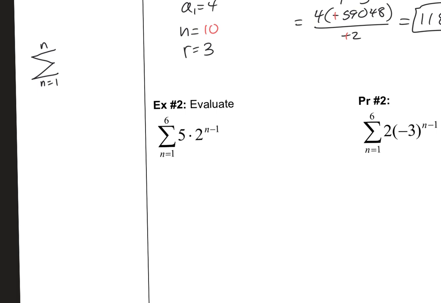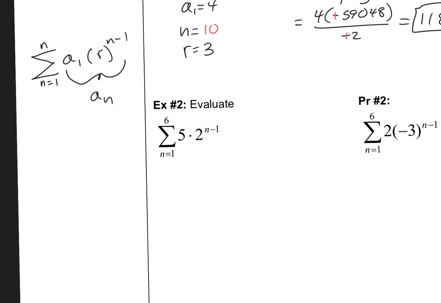And then what they have here is an explicit formula for you to get any single term. So you have a sub 1 times your common ratio to n minus 1. This is actually the equation for a sub n, meaning we can find any term with this equation. So if I wanted to find the 5th term, I'd plug a 5 in for n. 5 minus 1 is 4. Take my common ratio, raise it to the 4th power, times it by my first term, and boom, I have the 5th term. That's how that works.